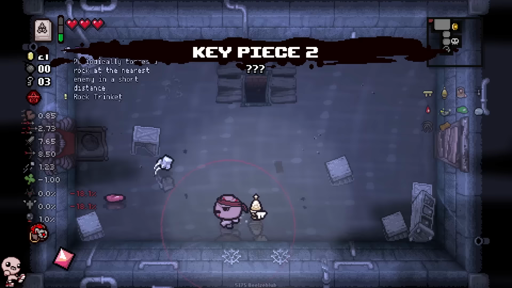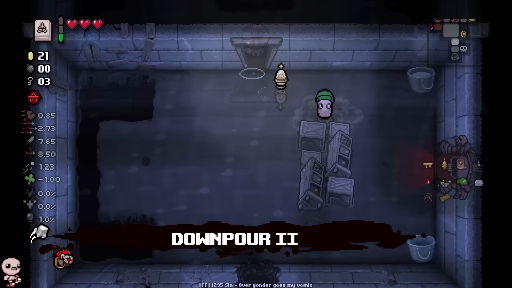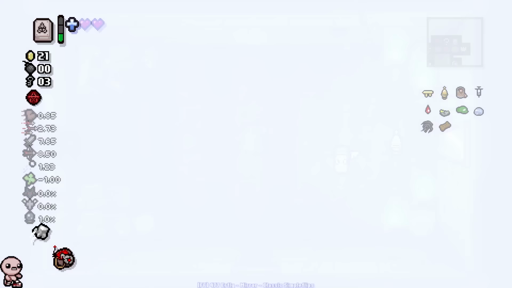And I saw a trinket here. Periodically tosses a rock at the nearest enemy in a short distance. See, that seems cool. And now I really want that. How about I use it on the mirror dimension just to see what it does? I need to learn stuff about the new trinkets. Like, are they doing enough damage? Is this good? Is this bad? I'm not gonna learn unless I try them out. If it works like IBS, I'll probably hate it though.